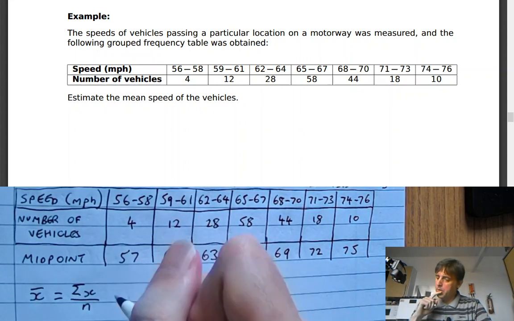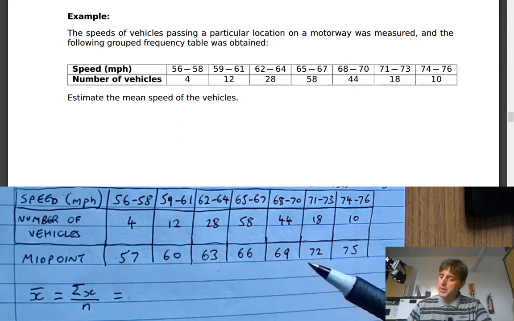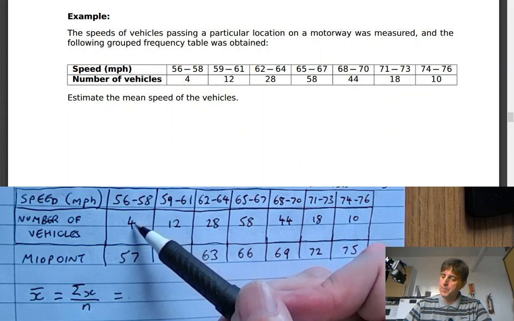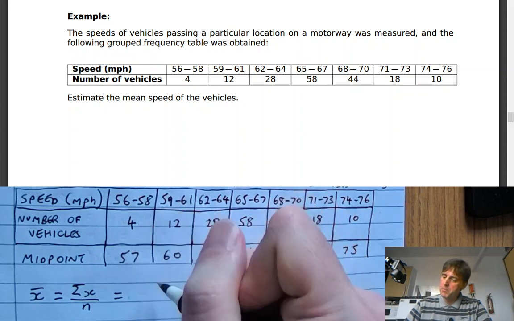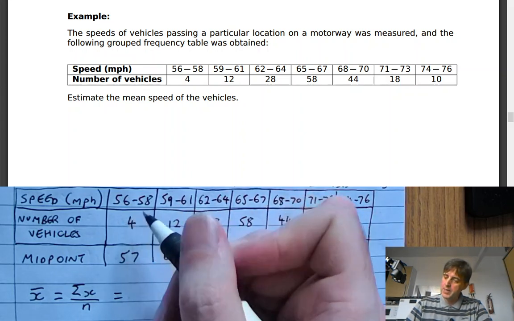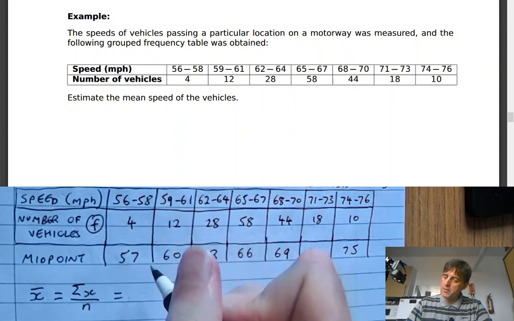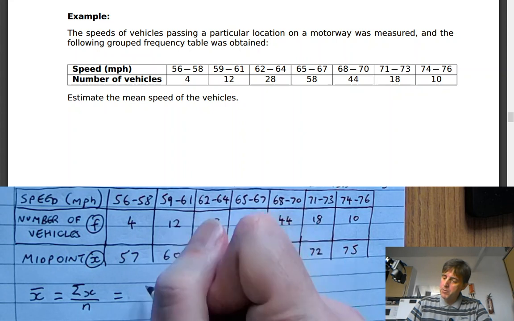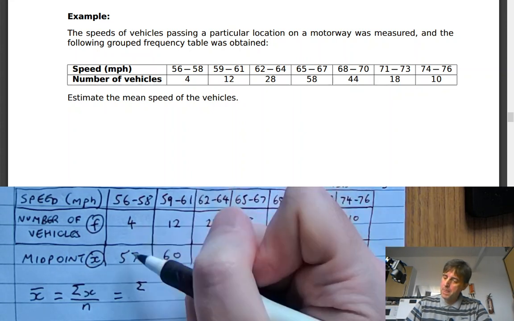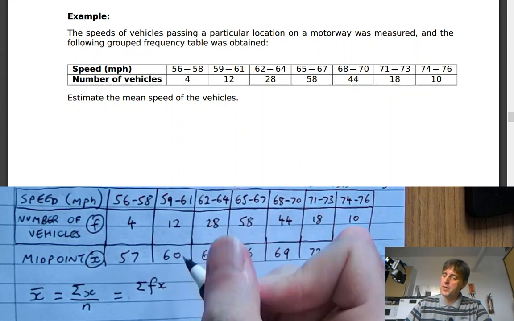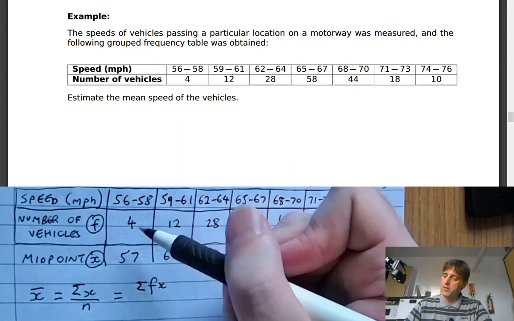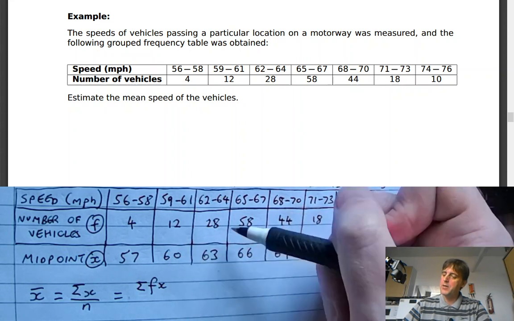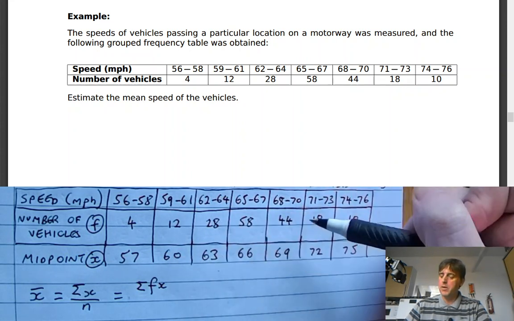Now, how are we going to calculate those? Well, adding together all of our items of data, we're saying that we've got 57 here, but that's happening 4 times. So basically I need to multiply this number 4, which is the frequency, let's call it f, by the 57, which is the actual data that we're going to use, which we'll call x. So we need to multiply f by x and then add together all of those things. So here, the 4 times the 57, and then add that to the 12 times the 60. Can you see the f times the x, adding all of those things together.